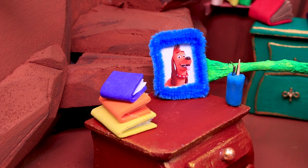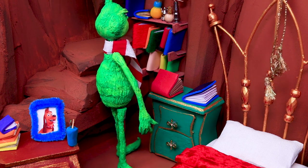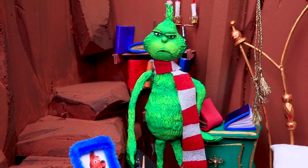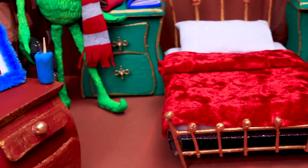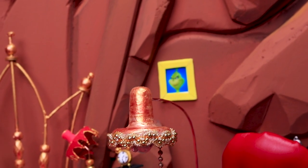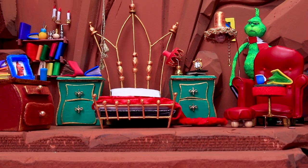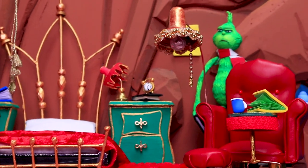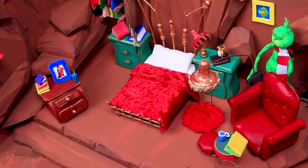I'll put it in my nightstand. I have a perfect home — I have so many books. I wish I had someone to share them with, but I'm the Grinch, I'm independent and self-sufficient. I never get bored even in my solitary cave. I have a gorgeous bed, a fireplace, and an armchair — what more could I ask for? A Christmas gift would be nice... what am I saying? Forget it! Oops, I almost gave myself away.